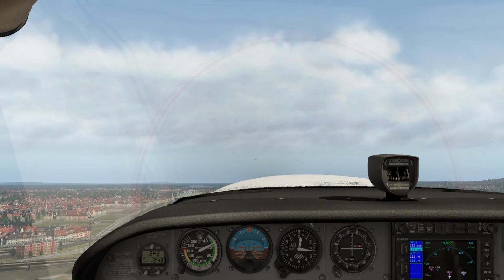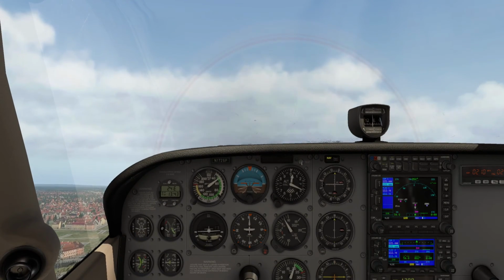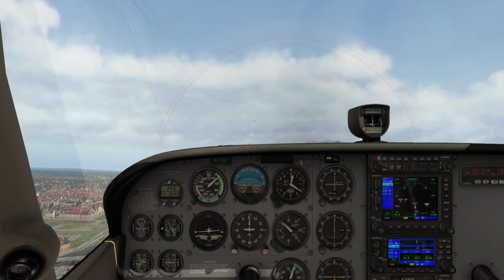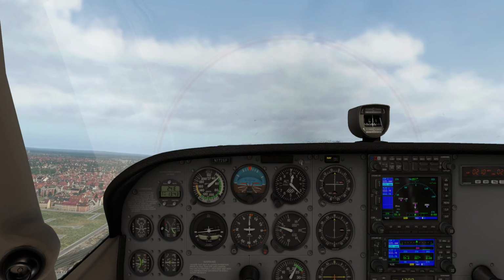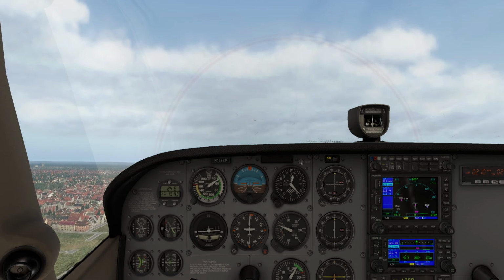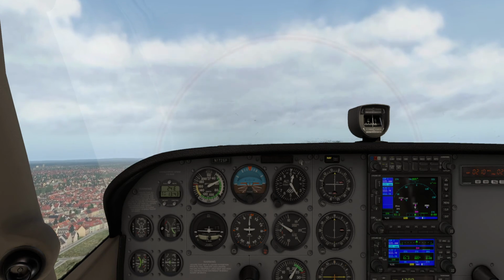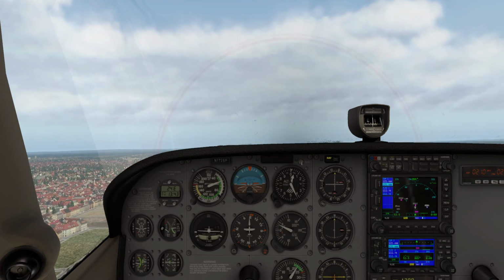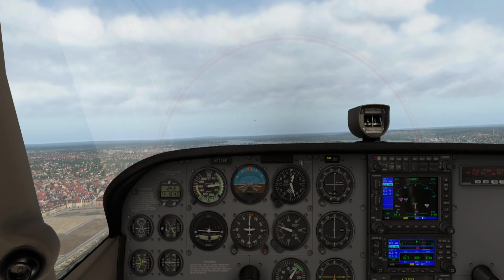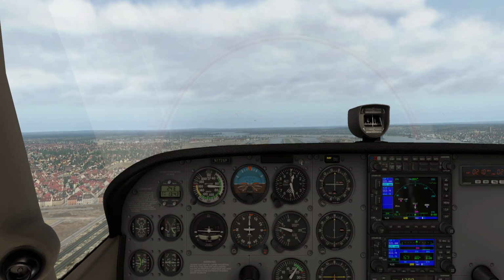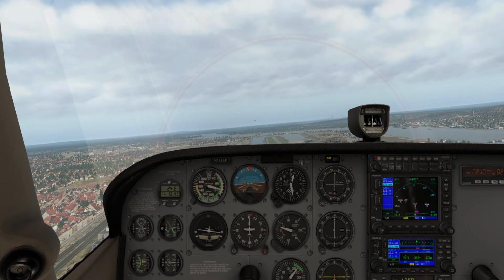It's better. Not doing the best job there, but never mind. I don't want to trim up that far. There we go. Let's just get this aircraft all configured. Oh, not doing the best job here. Never mind. Very different model to Flight Simulator. Very different model. There you go, the airport's just ahead. Let's line up with that.